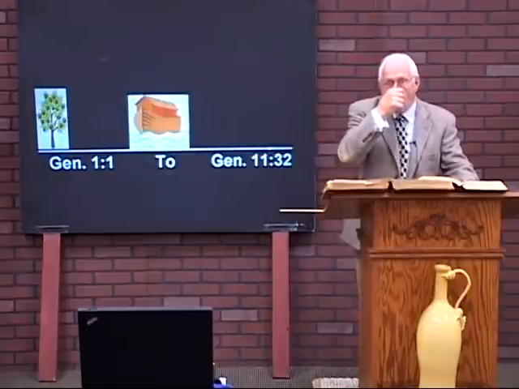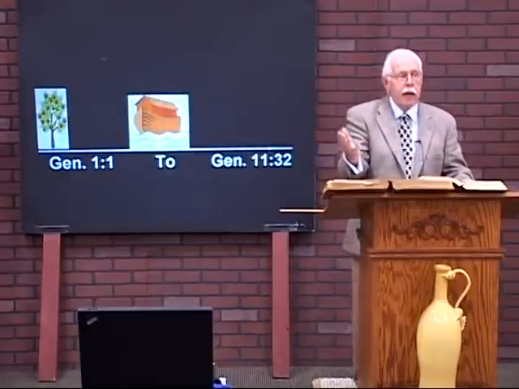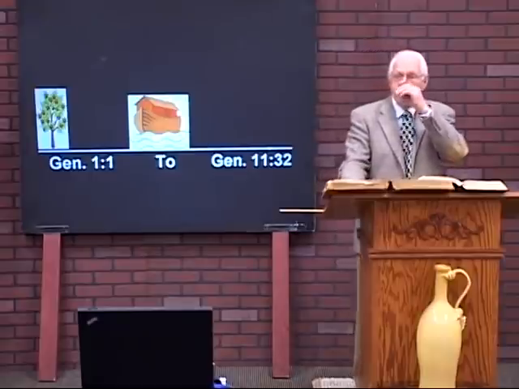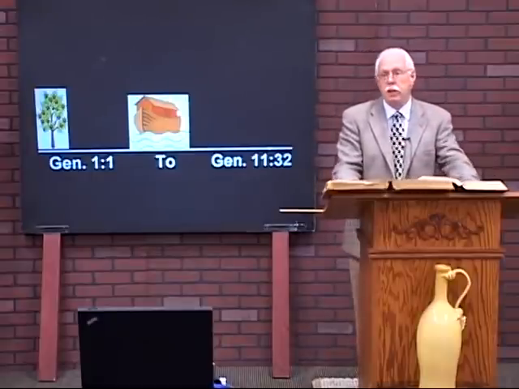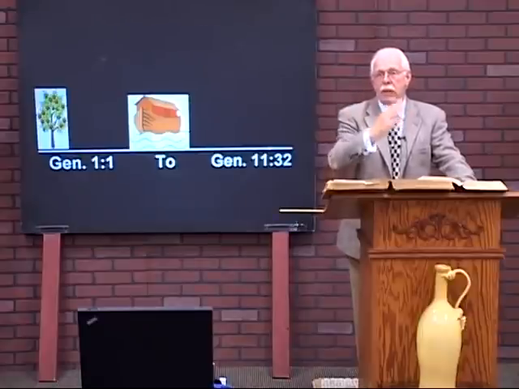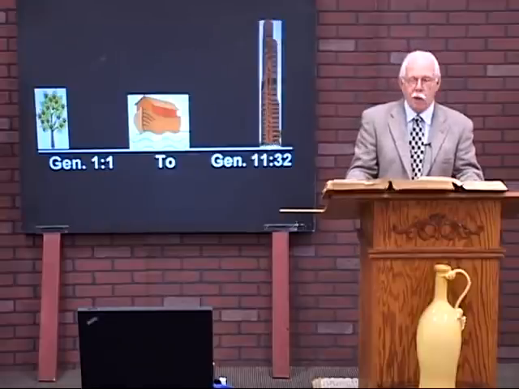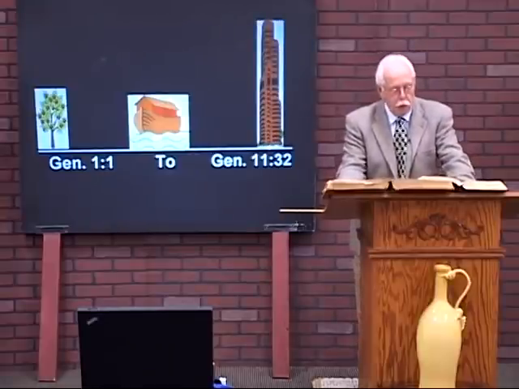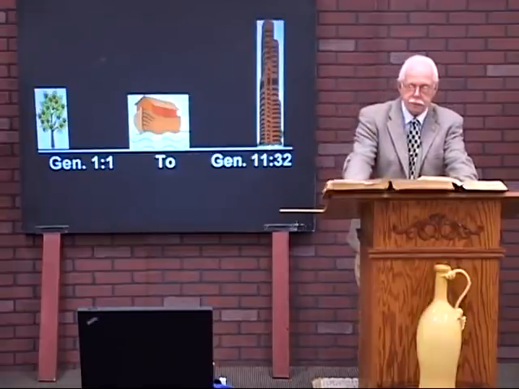In the first three chapters of Genesis, you have the creation of the universe, the world, and everything that God made, the fall of man. You move forward to Noah's flood, and God was really upset with man, like he had said in Genesis chapter 6, verse 5, that the thoughts of men were only evil continually. And then you reach the Tower of Babel, and the whole world is a mess.